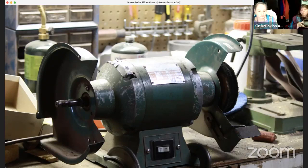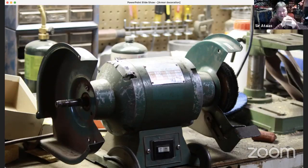Especially if you're just starting out. Right. And you may find that you want to keep doing more and more of this, and get better and better, and then you're going to spend the money on quality tools. If you've got the means, I would absolutely encourage it.